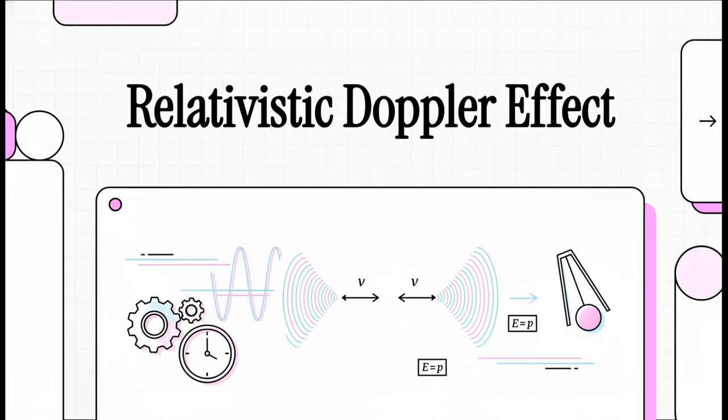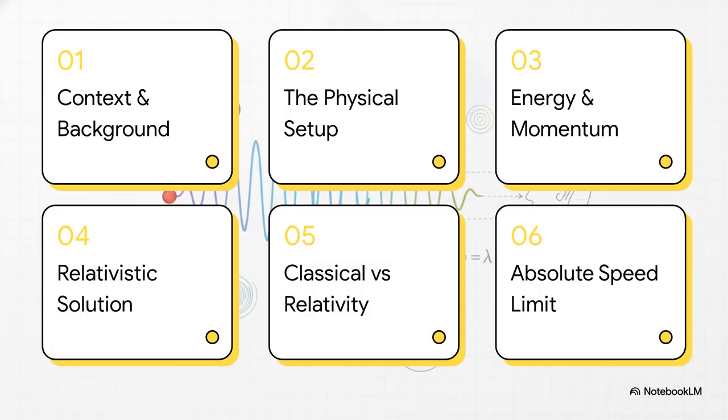But it raises a really interesting question. Is there a purely physical, beautifully mechanical way to prove it? Well, today we're going to walk through a step-by-step mechanical proof of the relativistic Doppler effect together, using absolutely nothing but the undeniable foundational laws of conservation. Let's dive in. Here's our quick roadmap for today.